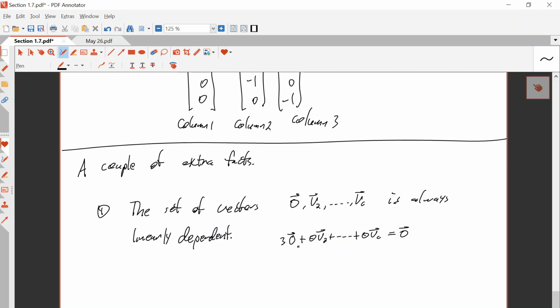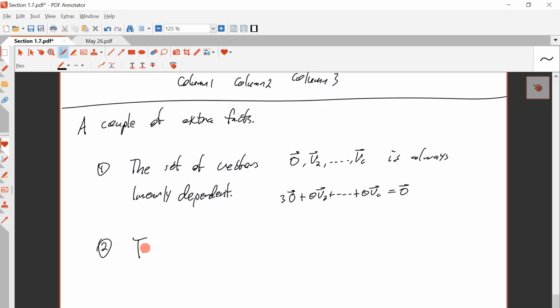So again, the solution is not the 0 solution. Even though most of the entries are 0, one of them isn't. Right? So the solution is 3, 0, 0, 0, 0, which is not equal to the 0 vector. The 0 vector is 0 everywhere. A non-zero vector is not 0 somewhere. Not everywhere, somewhere. Alright, so anytime you have the 0 vector, you're automatically linearly dependent, and of course, that could be the first one that you throw away in trying to find a linearly independent subset.